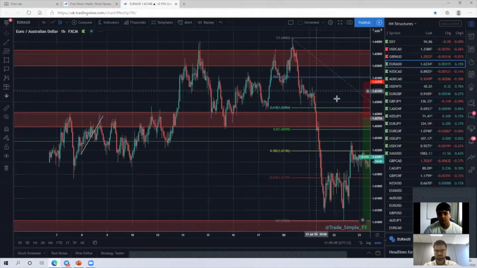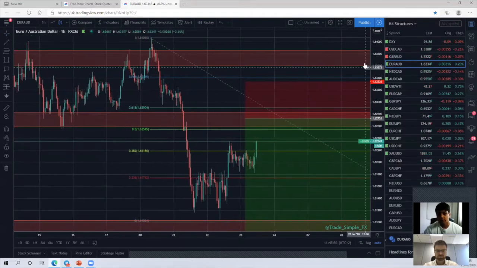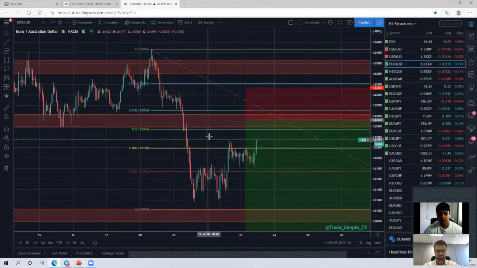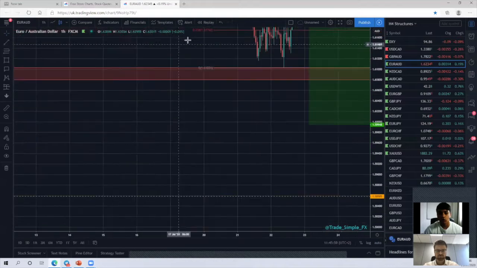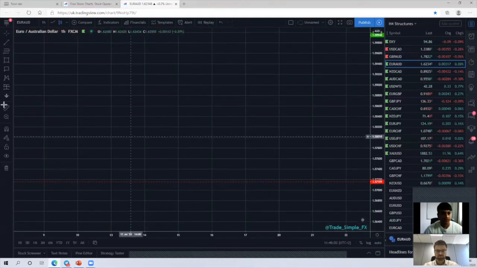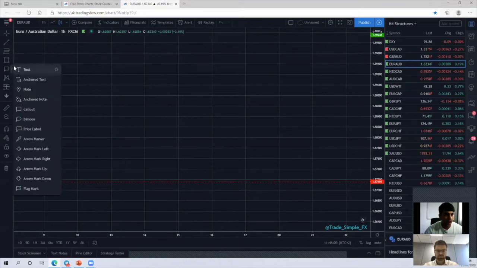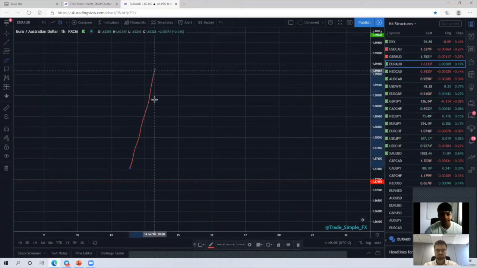Maybe Euro Aussie might show us something different. Pennants are good ones. Not too many key levels on here actually. Maybe I need to freshen these up, but pennants, for example, let's go through a hypothetical example, right? So we do have some up here actually. So let's say, and we'll wrap this video up after this, we had a big flagpole going in, and then we had a pennant consolidation.